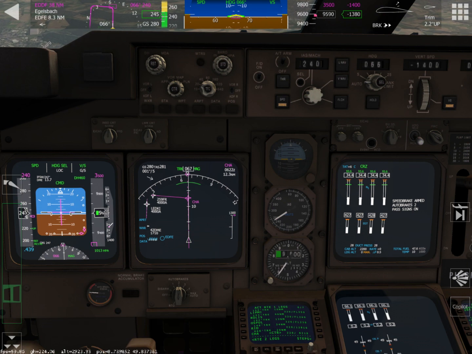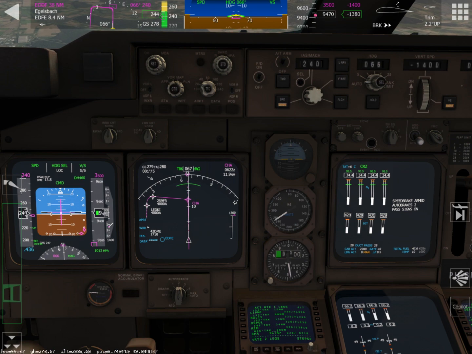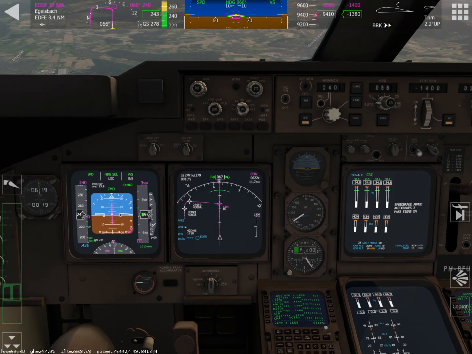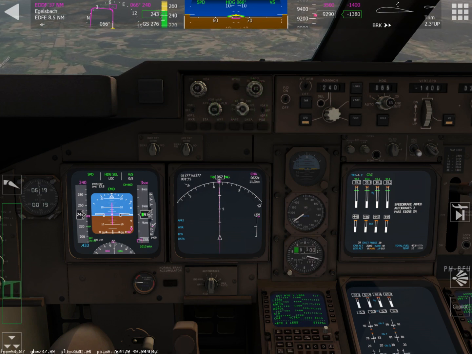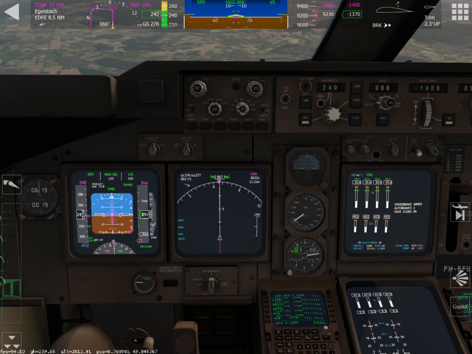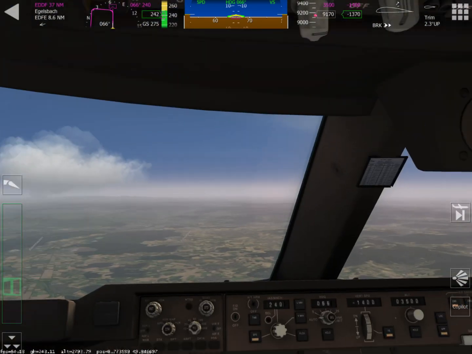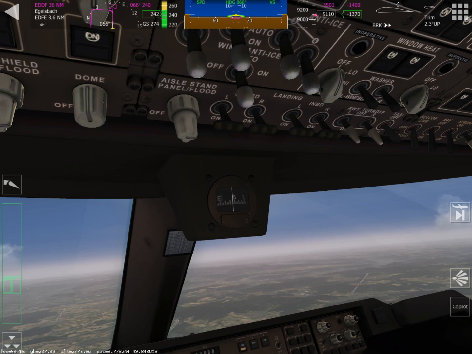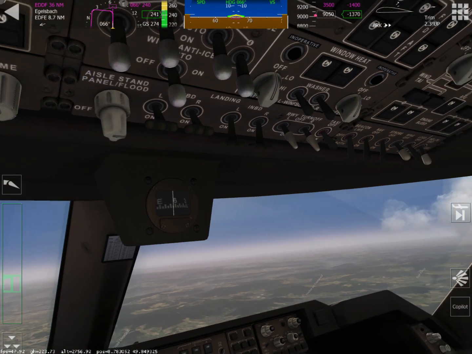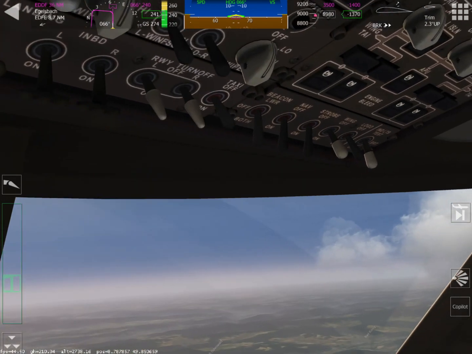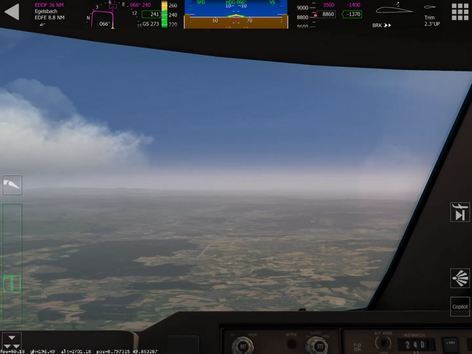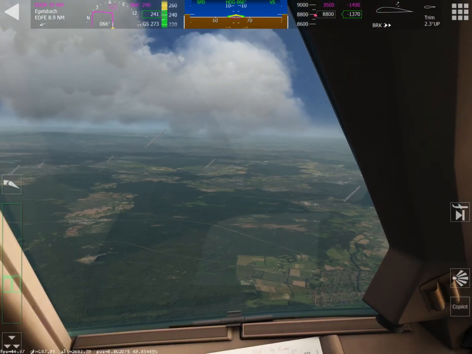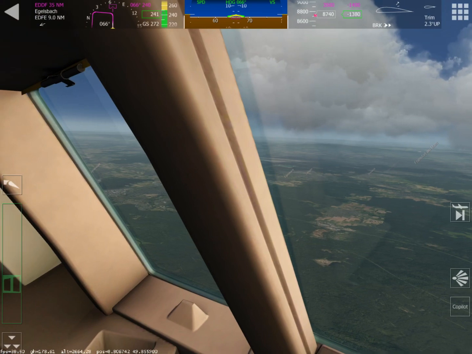Most of the time, most airplanes, doesn't matter the style of airplane, but usually an airplane will capture the localizer if you are less than 45 degrees to the localizer. So we'll see if that happens in this case as well. It generally happens. But for now, we're just going to continue in heading mode, make sure we are going to be at the right speed, control our flaps, and make sure everything is set properly. So when the localizer and the Glideslope capture, we are at the right speed, and we can just fly on in and get that touchdown.